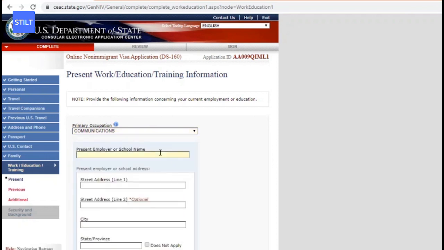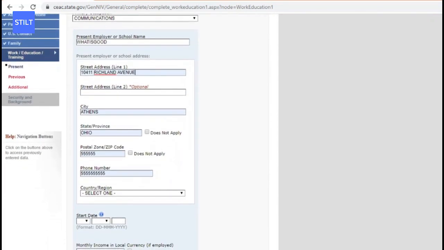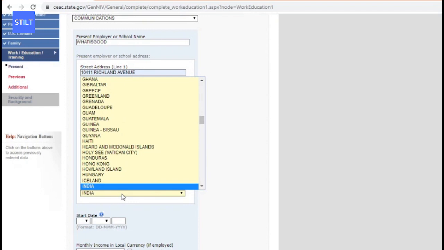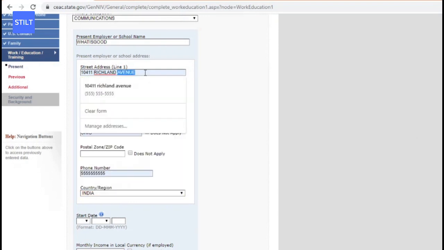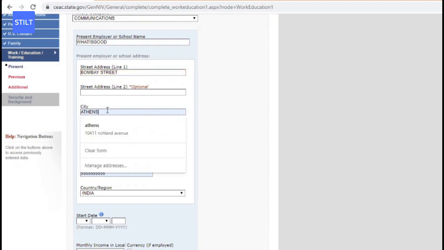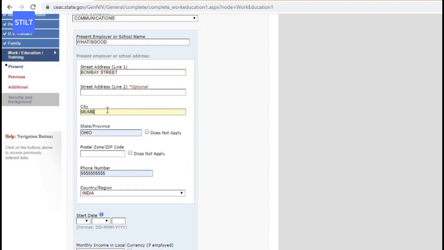Present employer. Street. Oh, it needs to be India. So I'm just giving a random address for my employer.